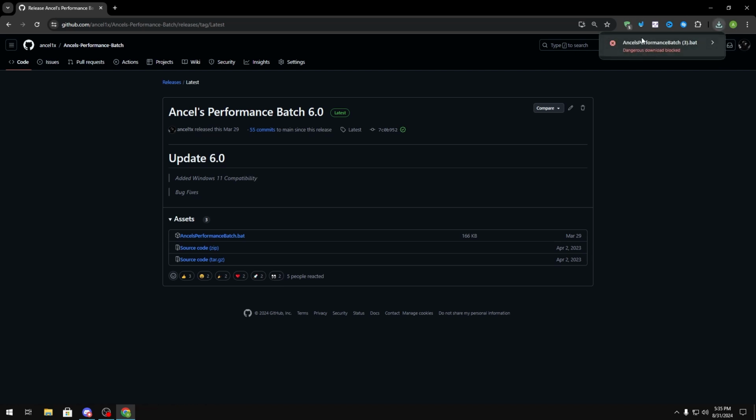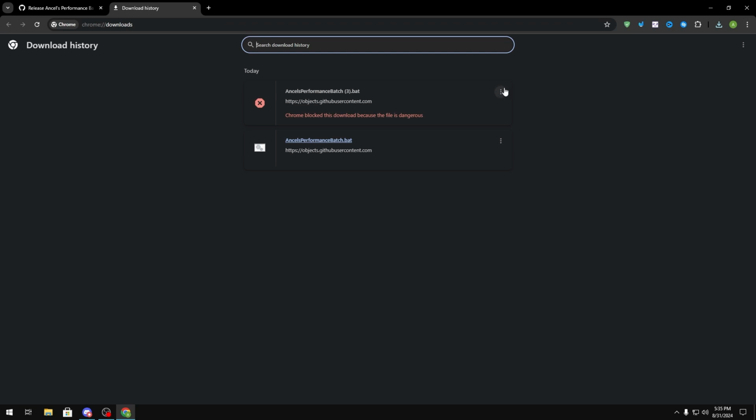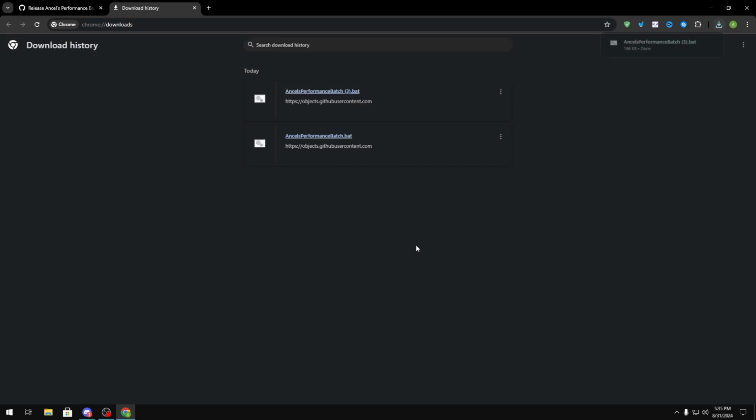If you get one of these issues where it says dangerous download blocked or whatever, and you're right clicking, you can't do anything about it, and you can't do anything if you click on it either, you want to click your three dots or whatever settings you have in your browser, then head over to your downloads, and then click the three dots again, click download dangerous file, and then download dangerous file. I've explained this many times. It's in the frequently asked questions in my Discord server as well.